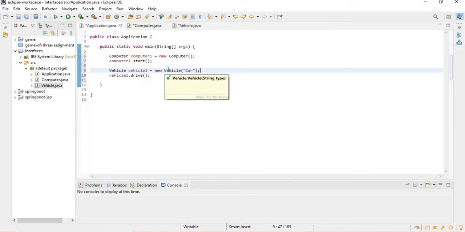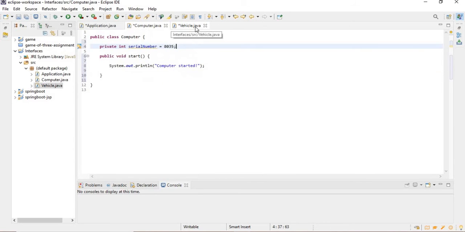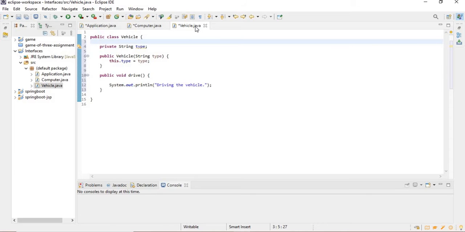The point right here is that Computer and Vehicle are two completely different arbitrary objects which have nothing in common. For some reason I've decided that Computer and Vehicle have nothing to do with each other. They're not the same kind of thing. They don't have a common parent class or anything like that, but I've decided that they should both have the same method, that is displayInformation. In this case, Java gives me the mechanism to formalize that. That's a case where you can use interfaces.